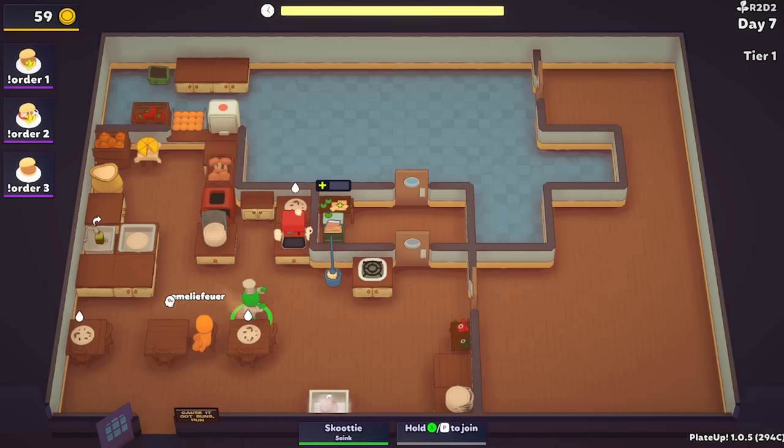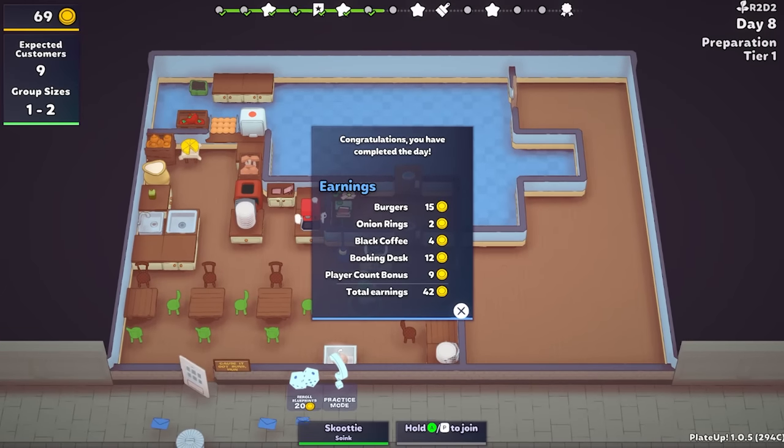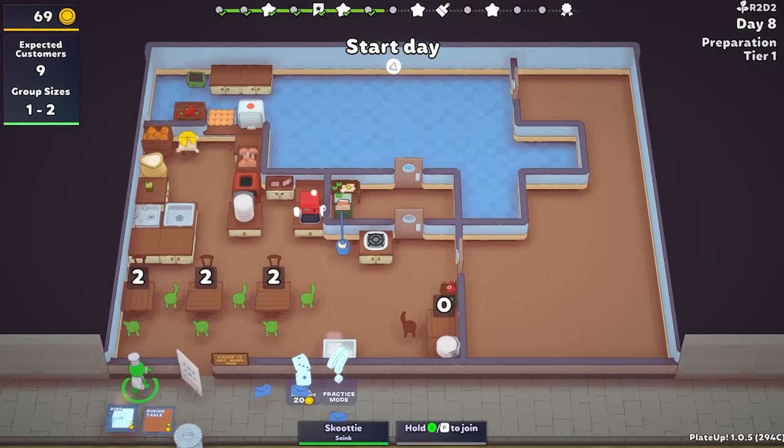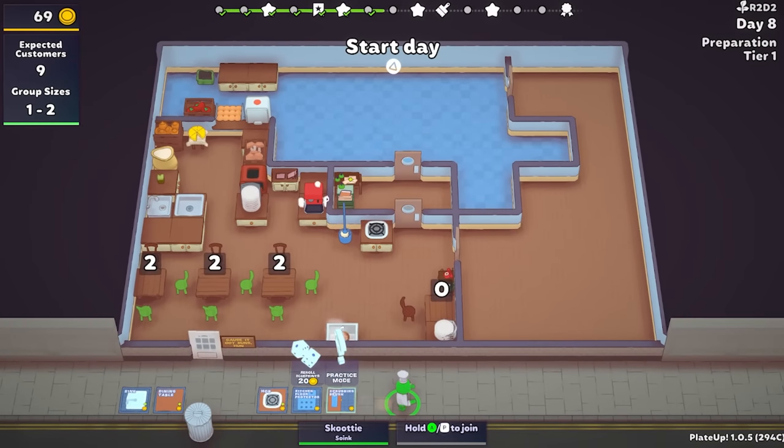Man, Emily just went through a roller coaster of emotions. They're like, can I get a burger with like cheese and tomato? And I'm like, no. And they're like, well, how about you add onion? And they're like, okay, fine, I'll get pizza. And they're like, you know what? Just give me a burger. I didn't even upgrade my counter. I don't even know what I'm doing at this point.